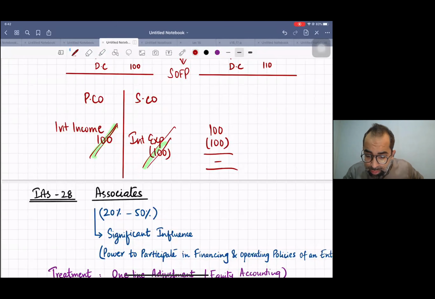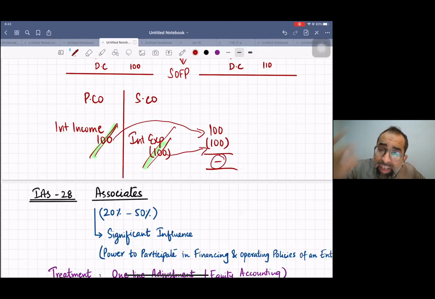If you forgot to do this, this interest income will come here and interest expense will come here. Obviously the net effect is zero. But you will be penalized for this presentation error. It's not allowed to book the same loan interest income and expense in the same books. It's impossible, right? So you must cut all these intercompany things. And what are those intercompany things? Come on, have a quick review.